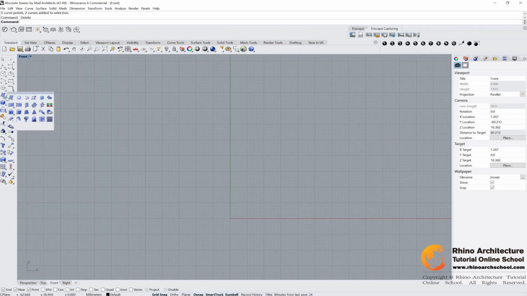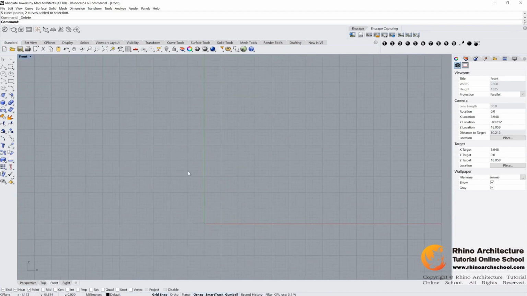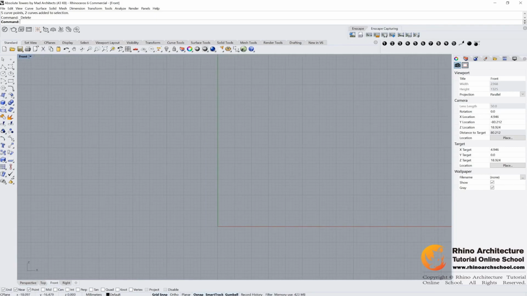Until now, we have learned most of the commands, but there are still some commands we haven't learned yet. But no worries, we will learn them with famous projects. Okay, so let us start this tutorial. Turn on your grid snap and turn off the other snaps. Check your points: turn on end and near, and turn off center.